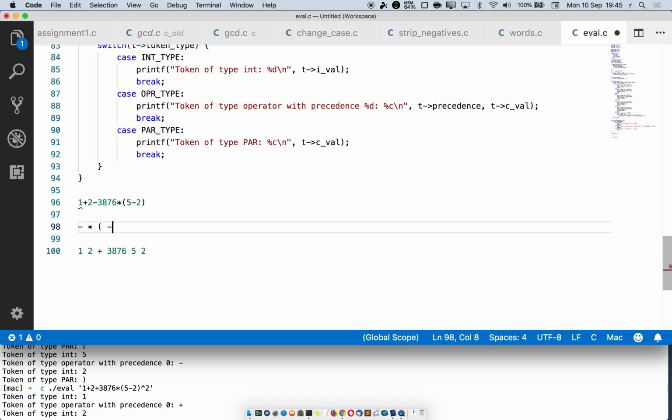All right, now I'm encountering the closed bracket. Closed bracket has a very interesting effect. I take out everything from the stack until I encounter the corresponding open bracket, and I put it in the output. So I'm going to extract the minus, and then I'm going to see the bracket, and then all these disappear.